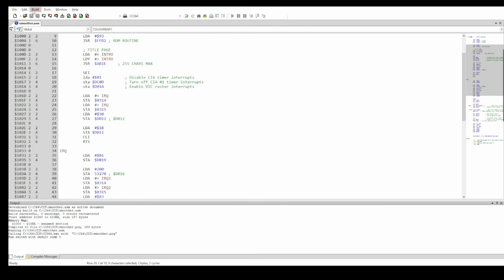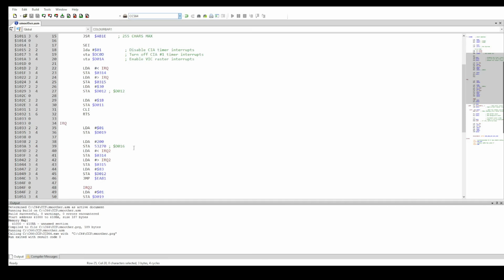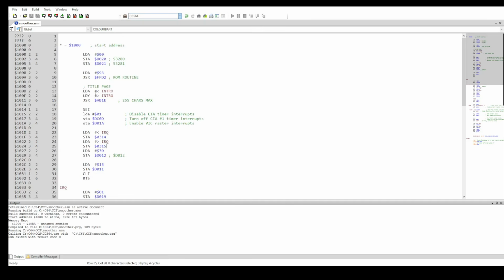If you go up to Build, it's Build and Run, also known as Control F5. That is how you compile the code. You have to configure C64 Studio to first run either WinVice or CCS, which is done from the Setup Wizard. I'm hoping that you're a little bit familiar with C64 Studio. I'm going to go over it, but I'm going to try not to go over it too many times. I tend to repeat myself.